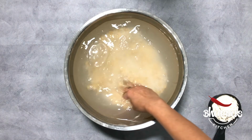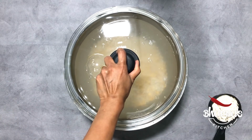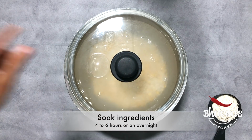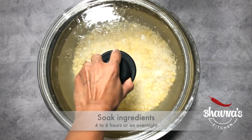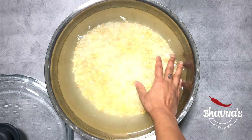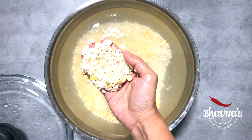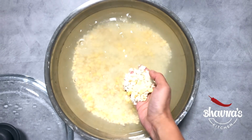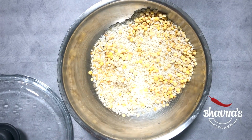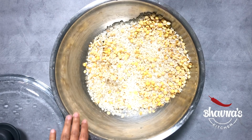So here I have washed everything really well. Cover and let it soak for at least 4 to 6 hours or overnight. It's been more than 8 hours. Rice and lentils have been soaking and they have become soft, swollen as you can see. Drain out water and now use fresh water as needed to grind rice and lentils.